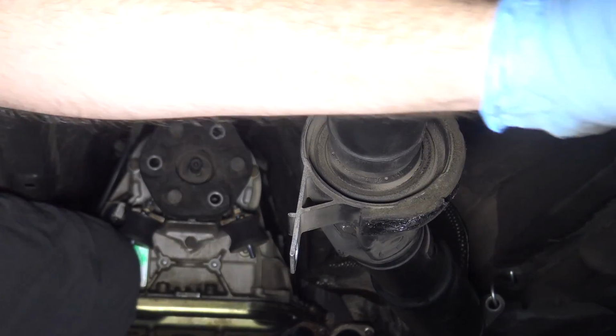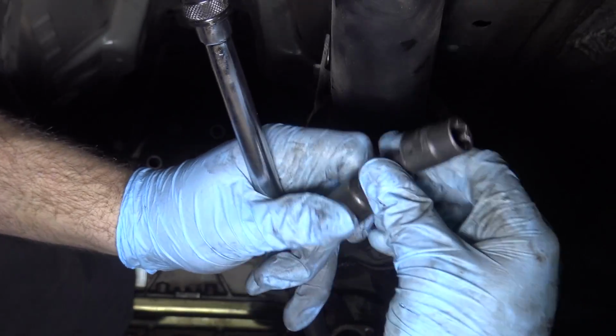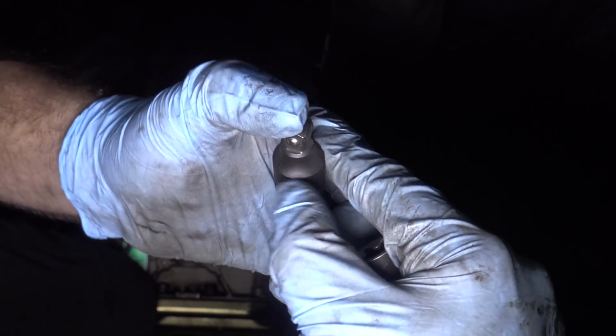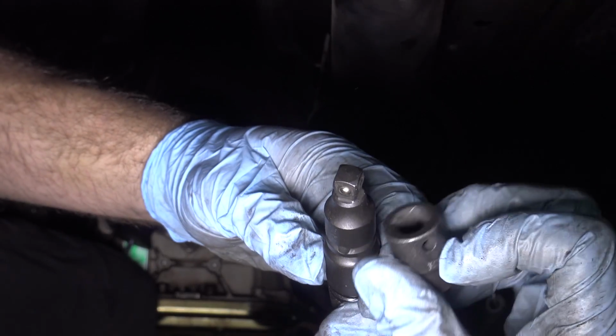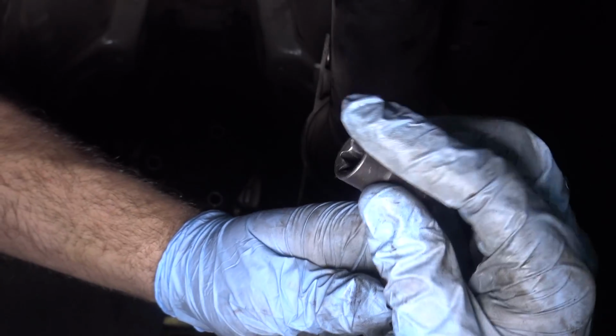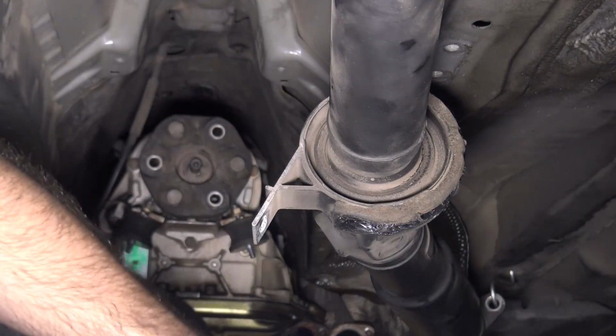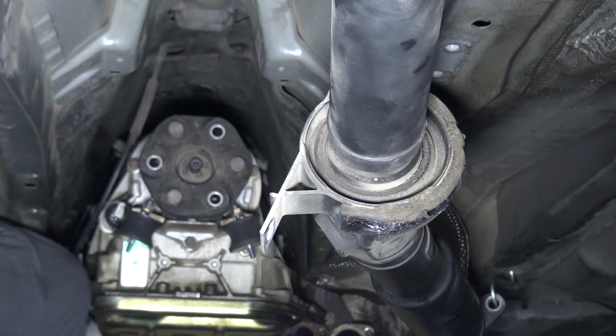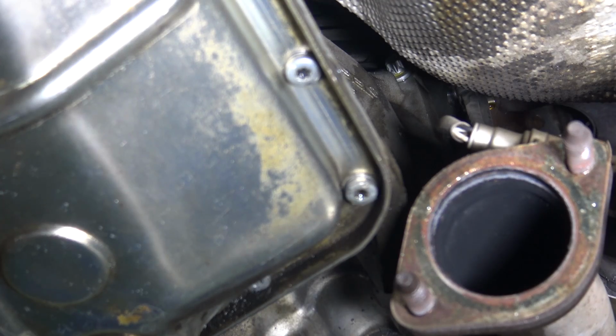I'm just using these two as my main extensions to get in there. And then I'm using this little swivel extension right on the end of that, because I have to go from 1/2 inch to 3/8 because my E16 socket is 3/8. Hopefully that'll give me enough swivel to get on that one bolt on the side there. By the way, I did spray all of these with penetrating fluid just now before I cracked them, and that seemed to help. Okay guys, here's a view from below on that bolt.